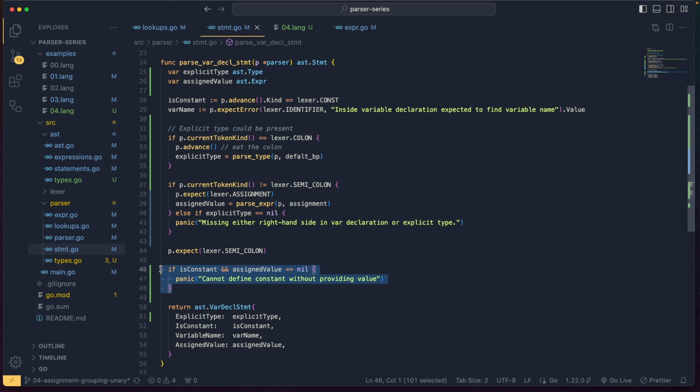Now, the reason that we're not doing many complicated errors is that maybe that's something for towards the end of the series. But for now, we're pretty much just going to panic when we encounter an error. I had someone message me on Discord asking how to handle errors, and I gave them a good walkthrough of it. And I'm happy to do that if you'd like. But the point of this series is not necessarily about error handling, though I could go down that route if people really badly want it. So let me know down in the description or on Discord. The point of the series is more about parsing, but the way we handle errors isn't too complicated.